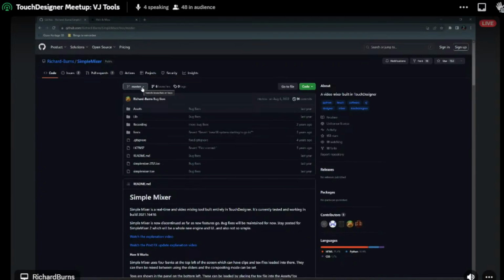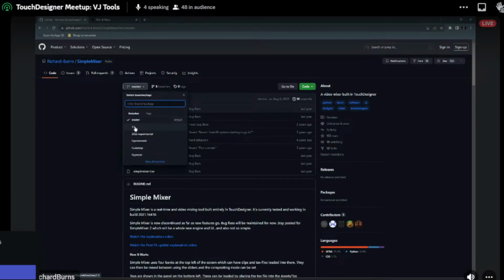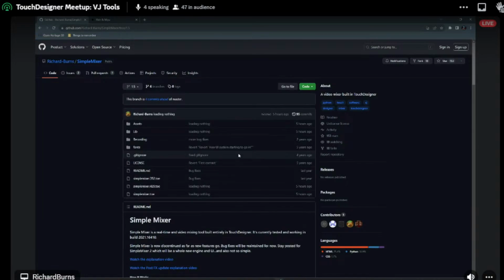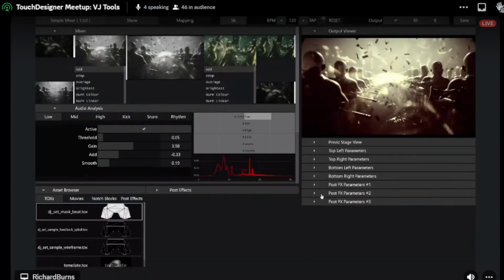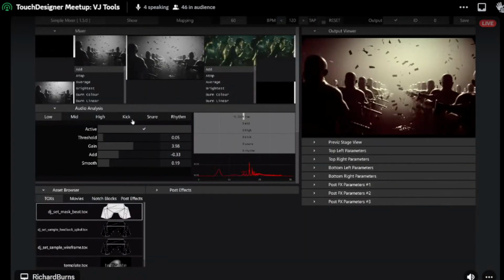There is, however, now, as of 3 days ago, I've just rebuilt for the new experimental version of TouchDesigner. There's a branch here called 1.5, and 1.5 is a complete overhaul of the UI and a few new features in there as well. So I'm going to show through that today and then explain how Simple Mixer works and all the rest of that kind of thing. So this is the UI. Let's open it for you guys to see this. Okay, so you should be able to see this.